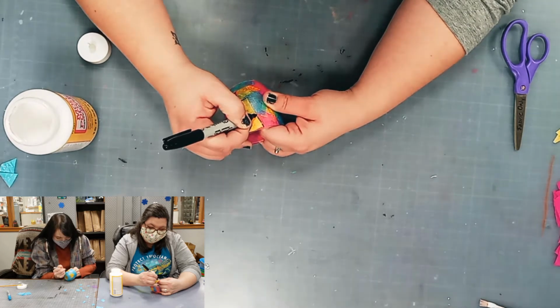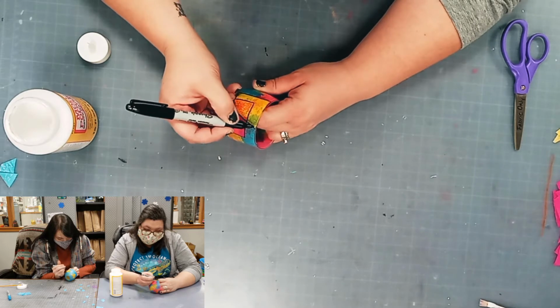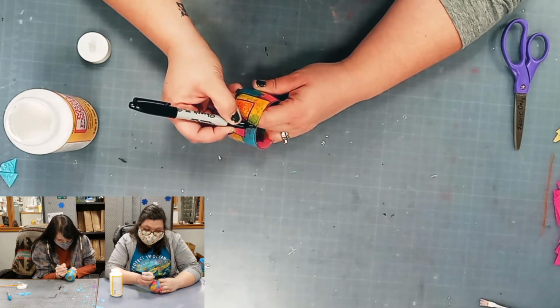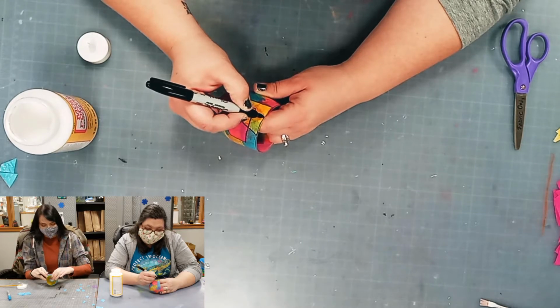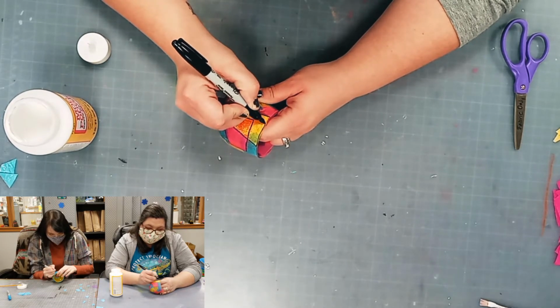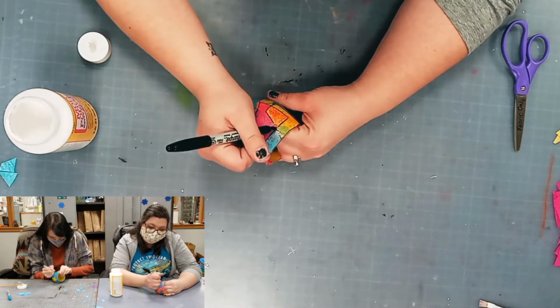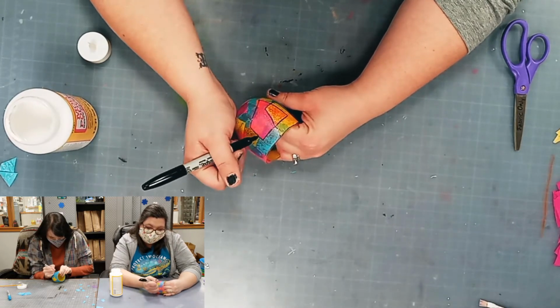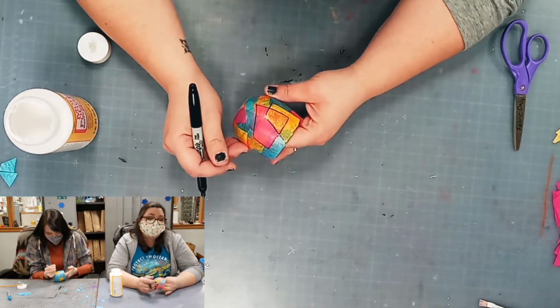And like I said before, you can do two layers if you'd like, or you can do one. It's up to you. And right here at the top, I'm going to go ahead and go over that right there. And so like with stained glass, you would have iron leading that goes around your pieces. So that's kind of what we're trying to replicate here.